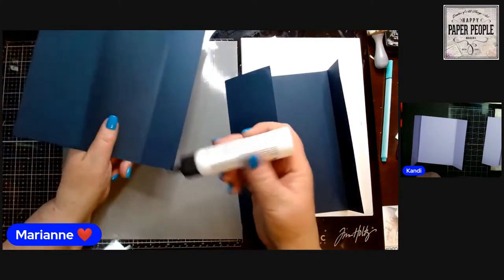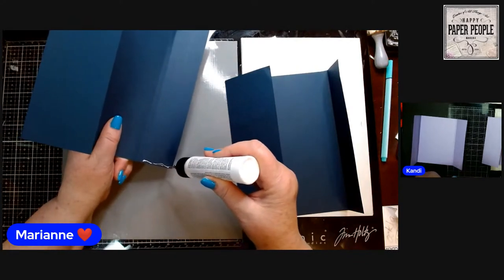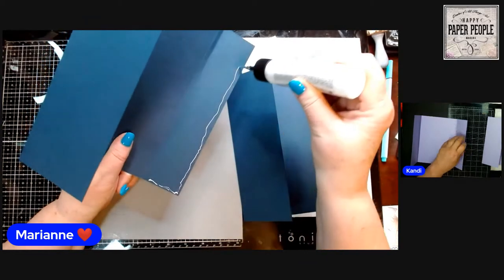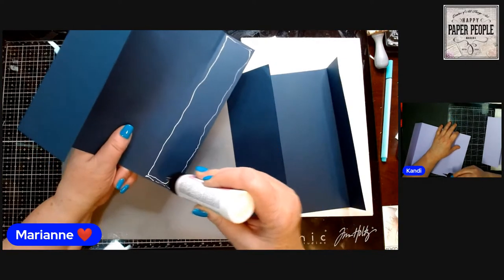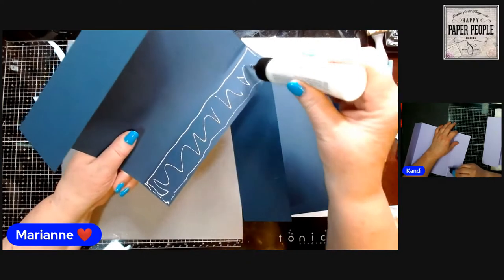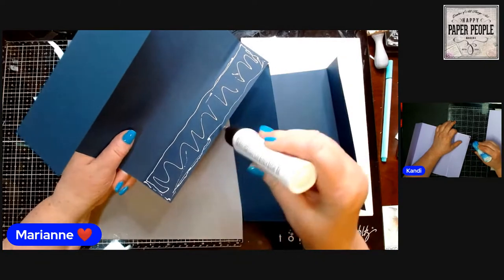All right, so I like to always put the glue on the smallest piece of the two that I'm gluing together so I know where to stop. Otherwise, I would totally be guessing on the larger piece. And I don't want to get too close to the edge, but I can always go to the edge and stick this little point in and add a little bit more on the edge if I need to somewhere.